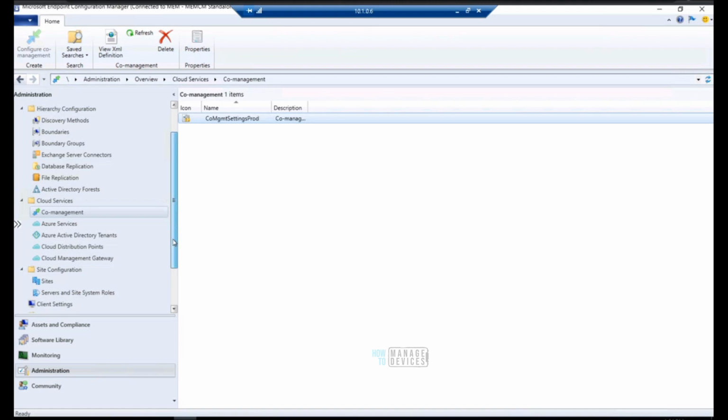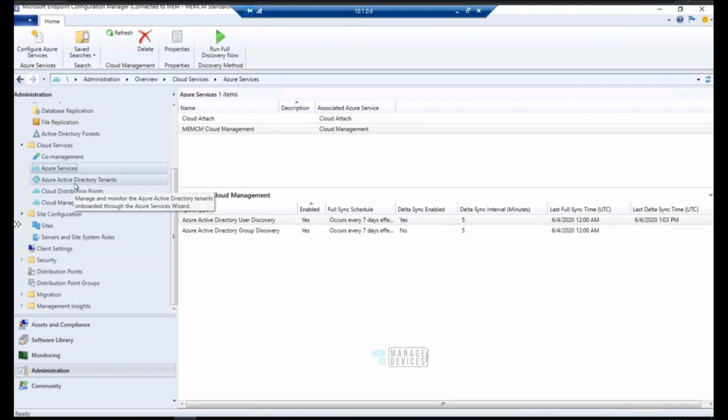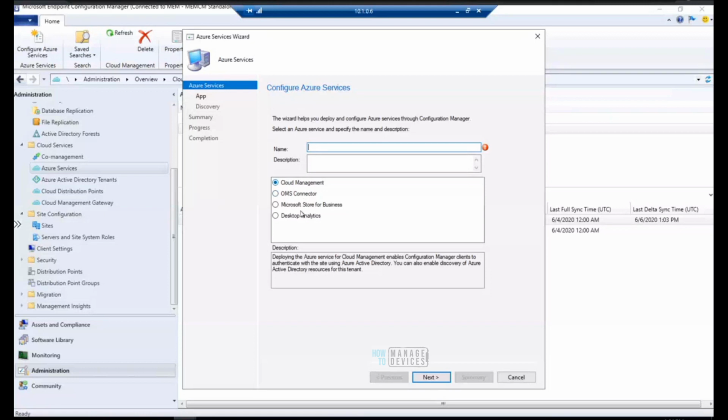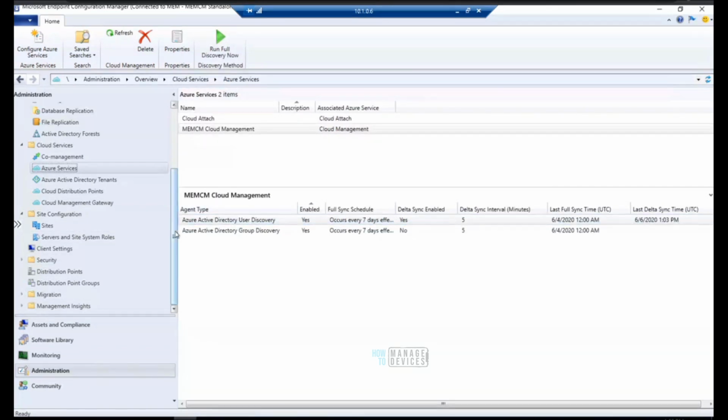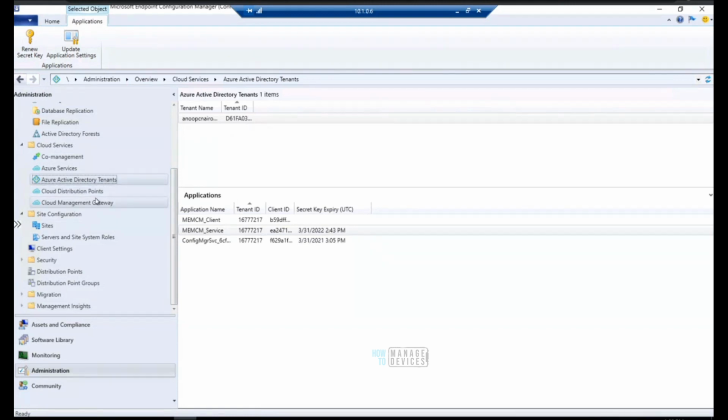Okay, so what is the other thing which we can see? Azure services, that is a kind of discovery. I don't know how many of you are seeing; I have shown this many times before also. Azure Active Directory user discovery, group discovery, right? You can configure all these things from here. Configure Azure services, and you can go through all those things from here. If you want to do cloud management, you can enter those details and go through it, right? We will see all these things with that lab also, probably, if it allows us to configure. I just wanted to give you an overview of the console, right? So what is there over here?